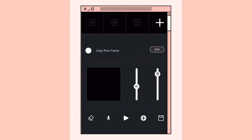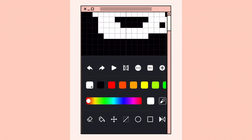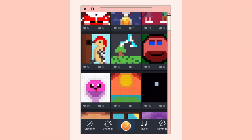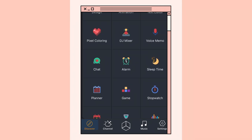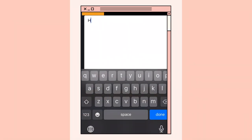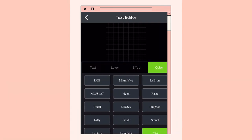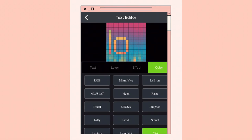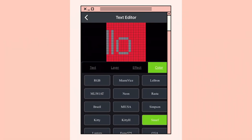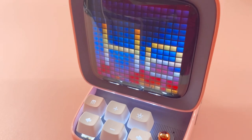If you press the pencil at the bottom you're able to make your own little animation with different frames. You can also make a design and draw something — as I'm drawing it's popping up on the screen as well. On the discover page there are a lot more settings: the design option, animation, and a text editor to display text. There are different effects like fire effect, plasma, and color options — so you don't have to be an artist to create something really interesting. The fire effect looks so cool and it immediately displays on screen.